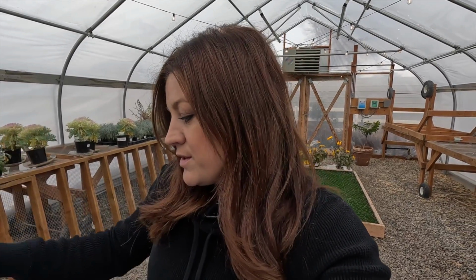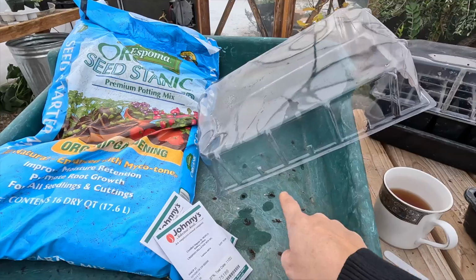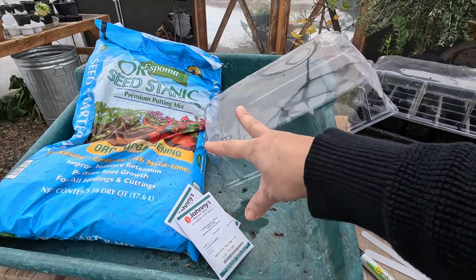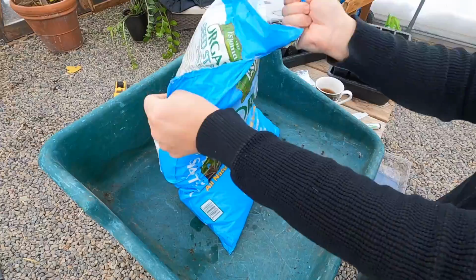Like if I'm inside and I just don't feel like coming out here to water stuff, I know my seeds will be fine because they've got the water reservoir. So that's why I'm going to go to the trouble of doing them in a seed tray and then potting them up later. Okay, so I'm going to prep my soil first. We will pour some of this in this tray and mix it with a bit of water. We'll load up our seed trays and then I'll talk through the planting process.